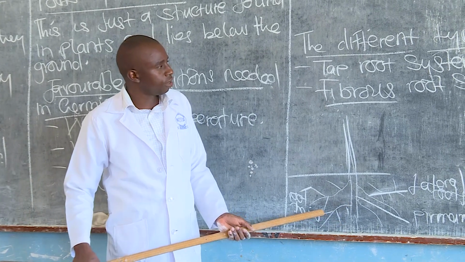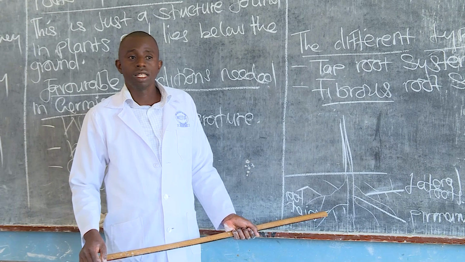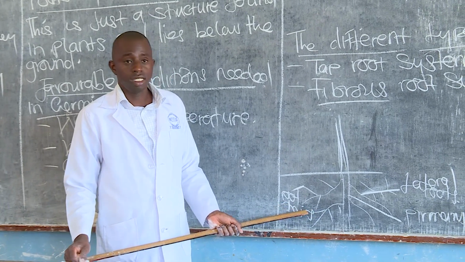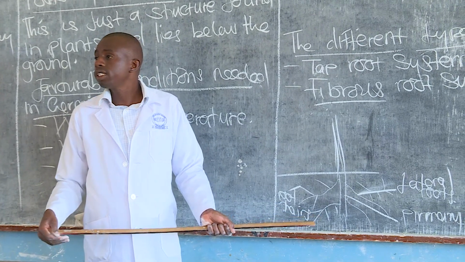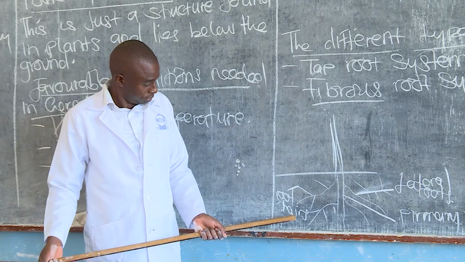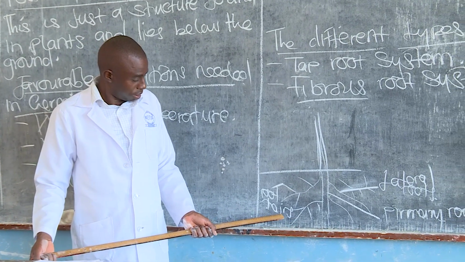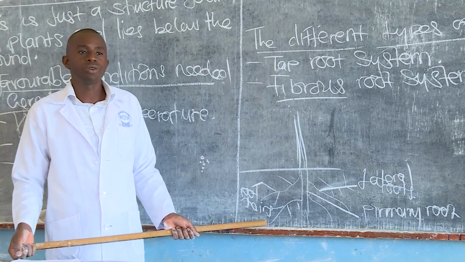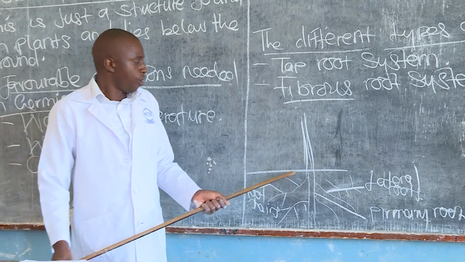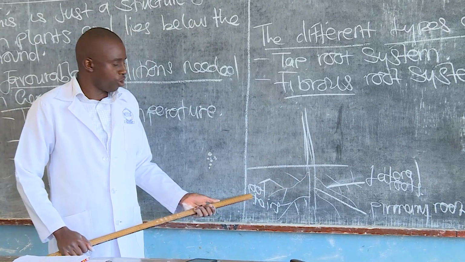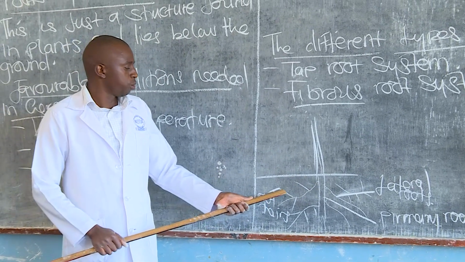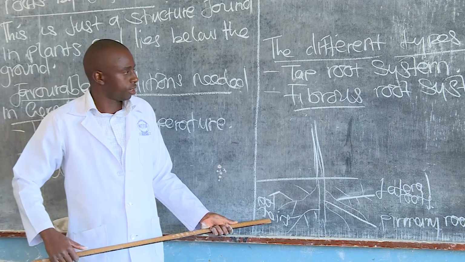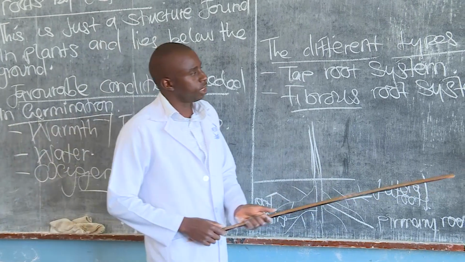Who else can clarify that answer? What's the function of the root hairs? Yes. To create a bigger surface area for absorption of water and minerals. They create a large surface area for absorption of what? Water and mineral salts. All the nutrients which will move in the form of water, mostly they use these small roots which are known as what? Root hairs. So this type of root is the one which has been demonstrated here.